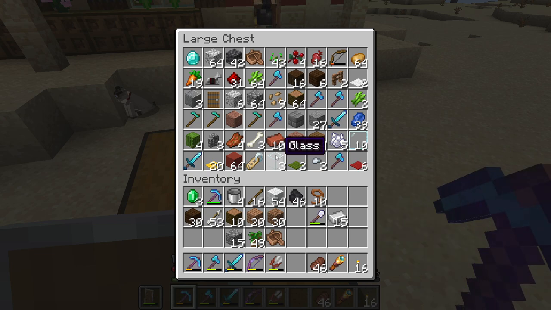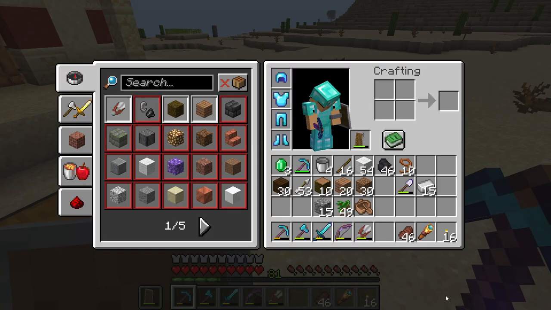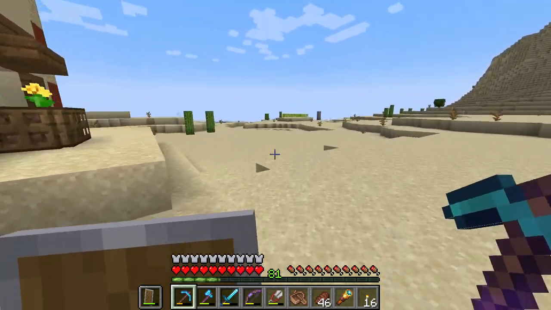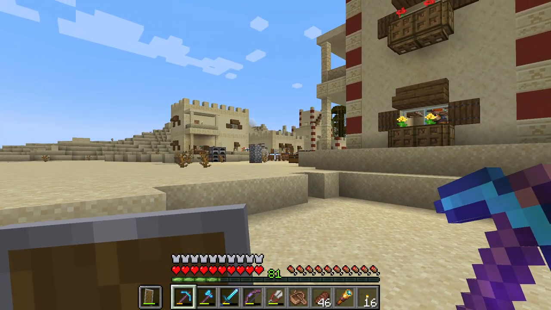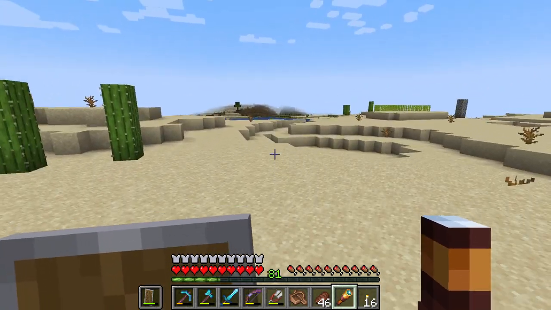And I just want to quickly check if we already have a saddle. If I'm not mistaken, we don't. So yeah, we only have the leads. We do have a boat. We will need this one. And yeah, we're also going to find some camels. In addition to our llamas over here, I want to also have some camels and breed them.